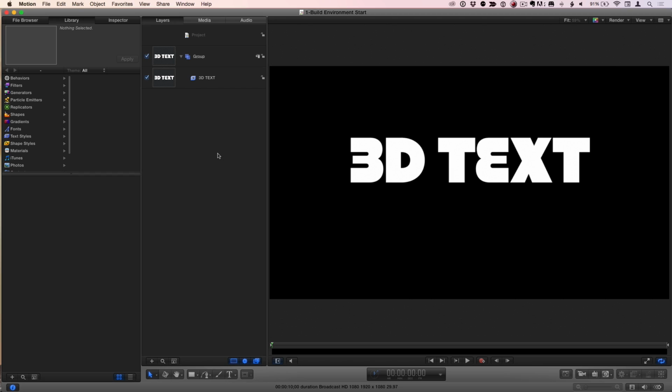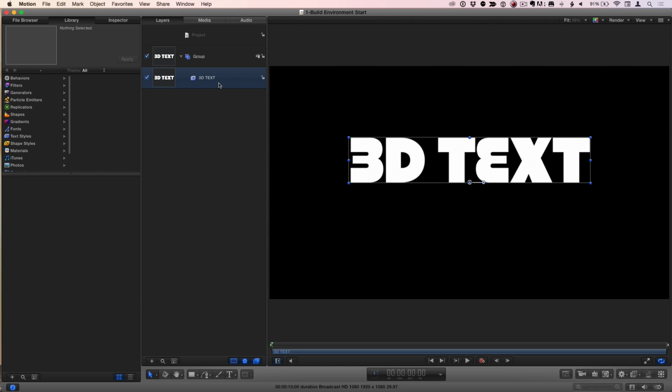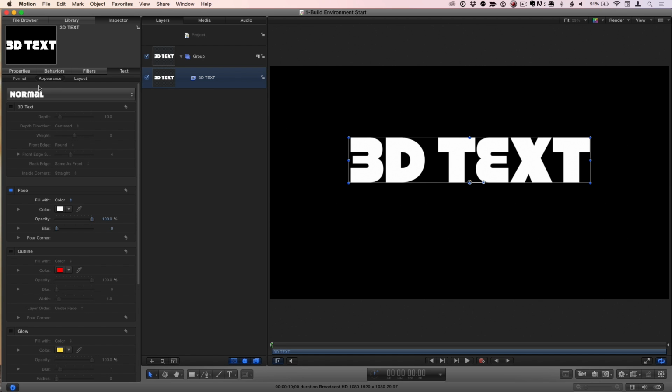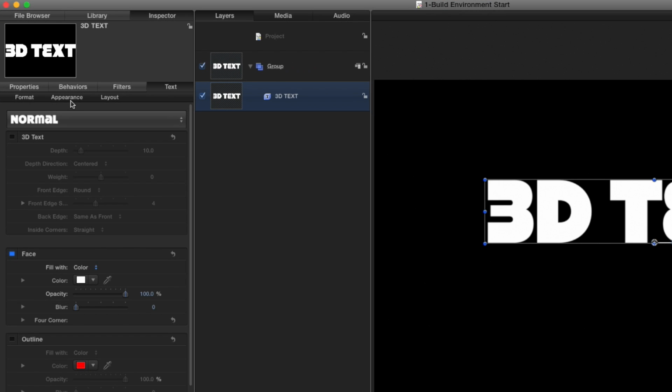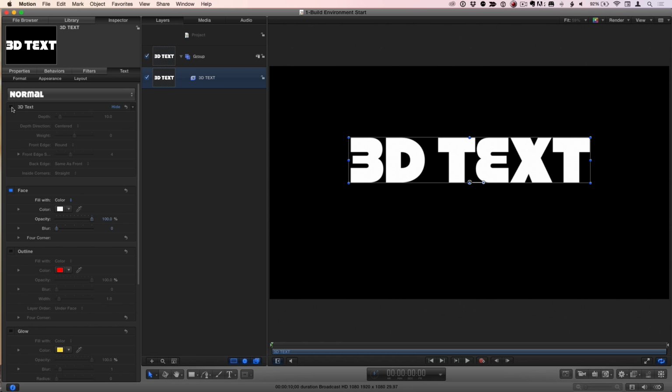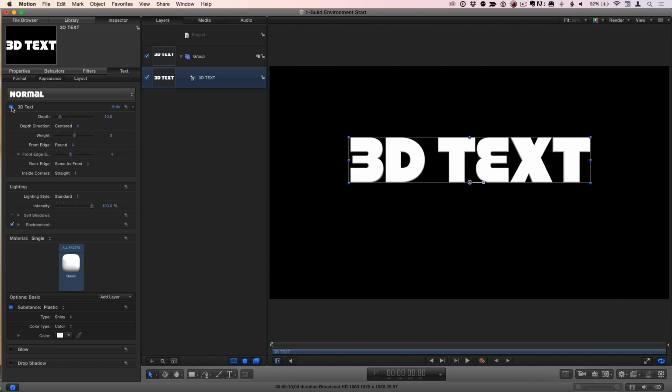Okay, so we're going to start out. Let's dive right in. I've got some text that is not 3D. This is a lie. That 3D text is 2D text right now. But I'm going to make a 3D text. I'm going to go to the inspector and to the text inspector, and everything's almost exactly the same as in Final Cut, except here we have this thing called an appearance tab. It used to be called the style tab before this version of Motion. Now it's called the appearance tab, and it has all these same 3D text features that don't appear right away, but as soon as I click the 3D text button, I now have 3D text.